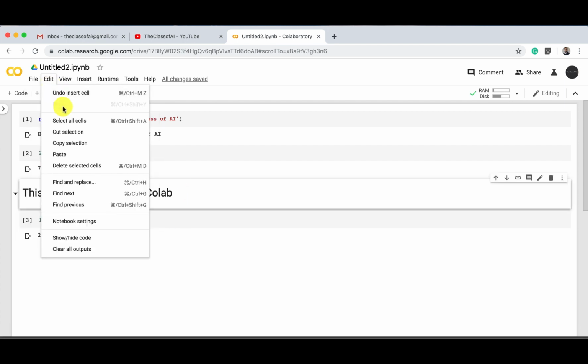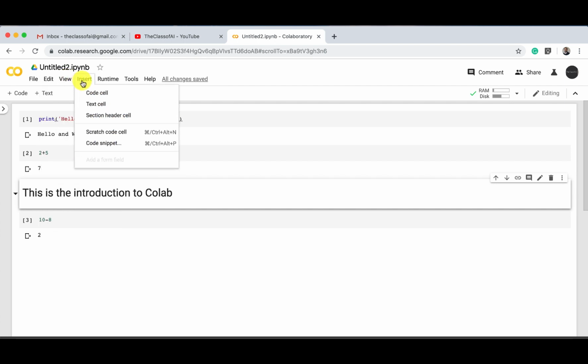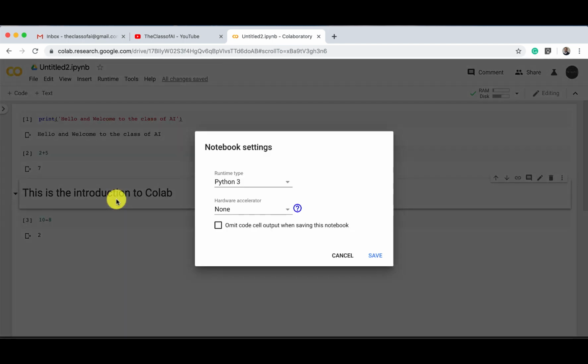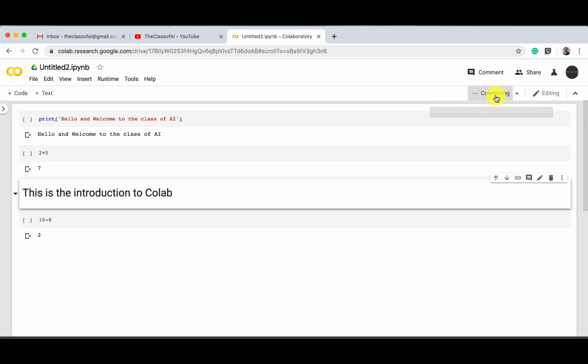Now edit is there, so you can cut the cells, you can paste the cells, you can find, you have notebook settings. And the best thing in this environment is that we have an option of changing runtime type. So for example, if you want to run your codes on GPU, sometimes you do neural networks where a lot of matrix multiplication needs to be done. So what you are supposed to do, you just go to the None and select GPU and save it. So once you save, you will see it's allocating a virtual machine and it's showing connecting and initializing, and now it's connected, right? So now you have been redirected to a virtual machine where there is a GPU and now your codes will run.